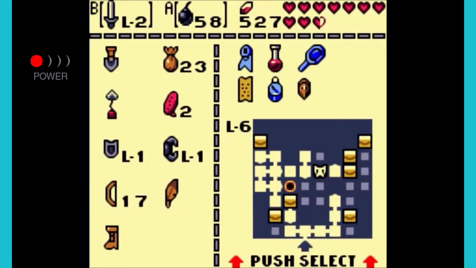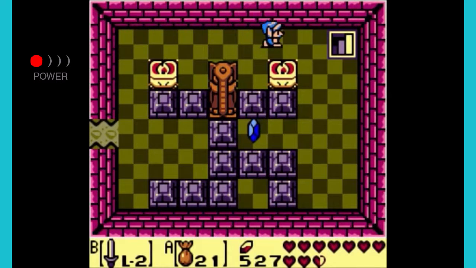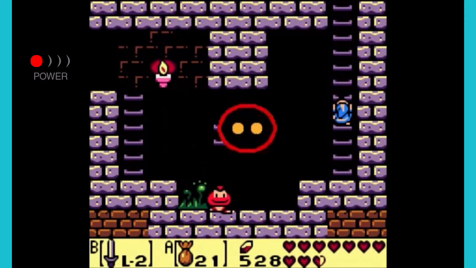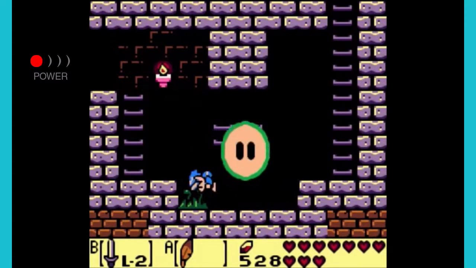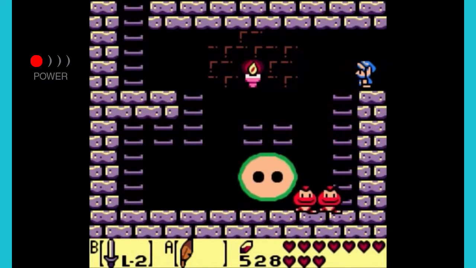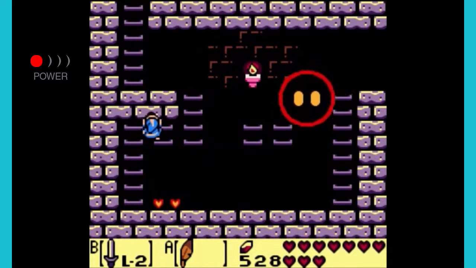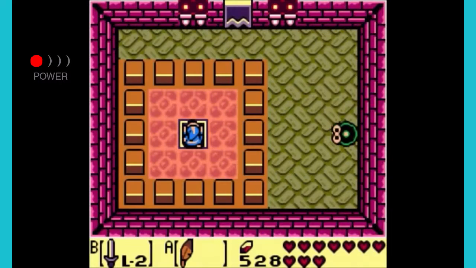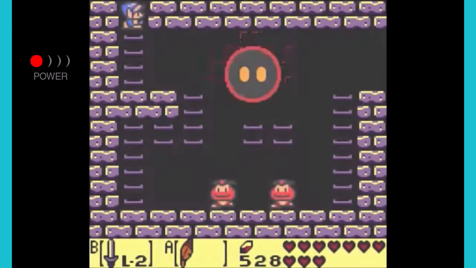Okay, first off. Anything? Looks like there's nothing. Oh, hello. Okay, that is a scary thing. That's another scary thing. I like how when you jump on Goombas, they always give you hearts. Really?